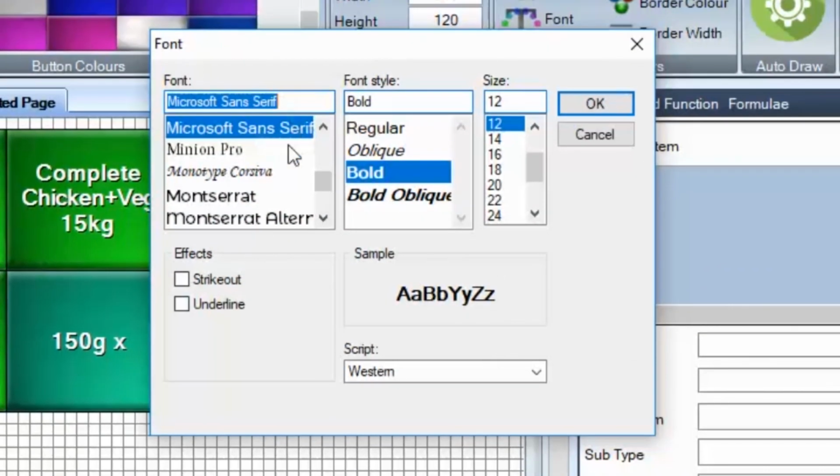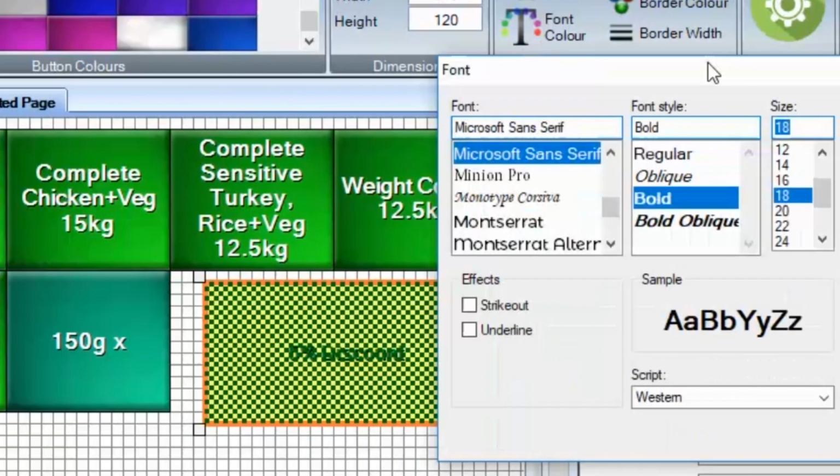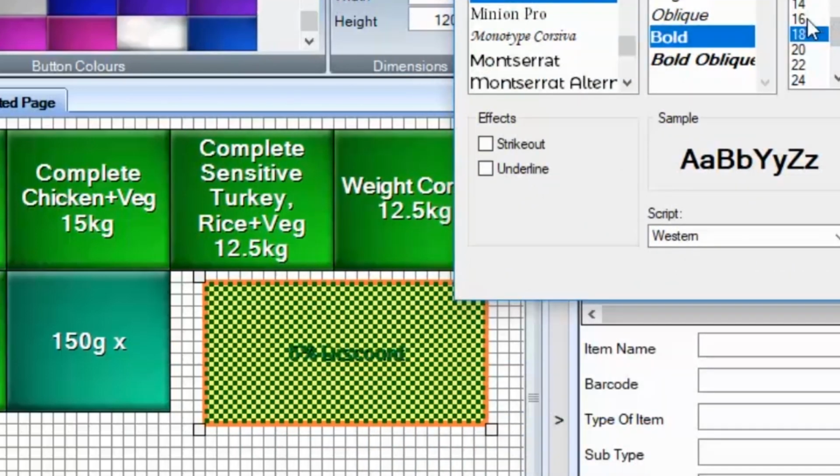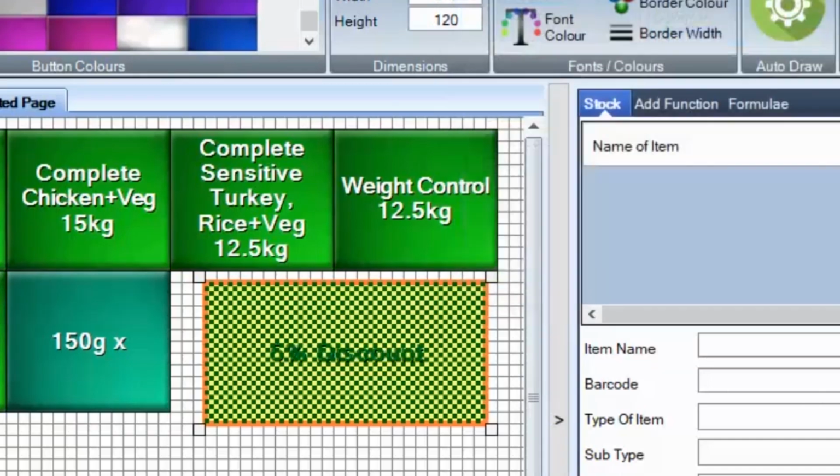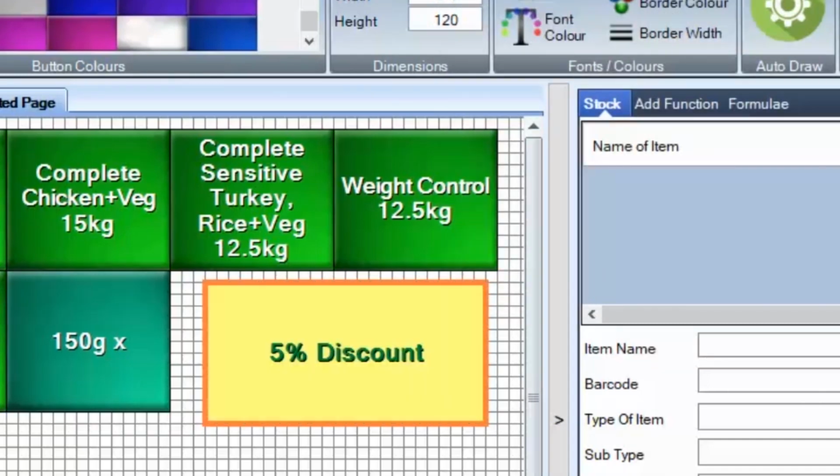I'm quite happy with the style of font, but as you can see, you can choose any font you want that's on your system. You can choose the different styles: regular, oblique, bold, oblique, etc. And you've got strike through and underline there as well. So you may well be familiar with this font box. It's standard to Windows. You've probably seen it a million times. So I'm going to go to font 18. It obviously shows me there. I'm going to compare the button, and I think maybe we'll go 16. And okay. And yeah, maybe a bit bigger would have been good, but there you go.